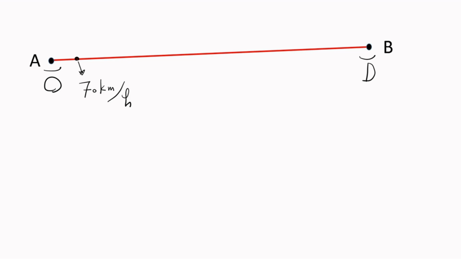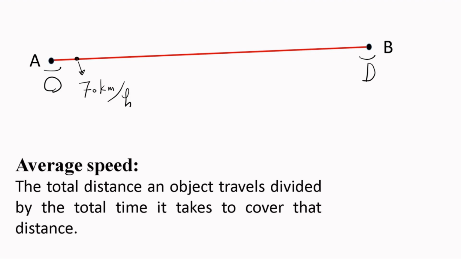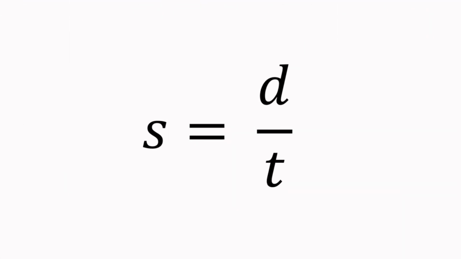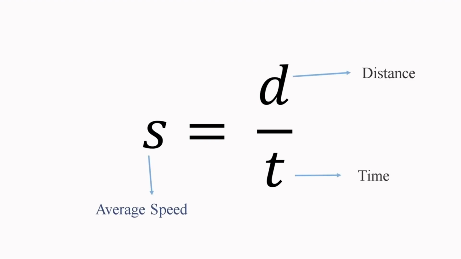You must use another concept, which we call average speed. Okay, how can you calculate that? If you know the distance between these 2 points and you have the time that it takes for you to pass this route, you can easily calculate average speed by dividing these two terms. This is the formula for calculating average speed. As you can see, S stands for average speed. It is equal to D, which stands for distance, over T, which stands for time.